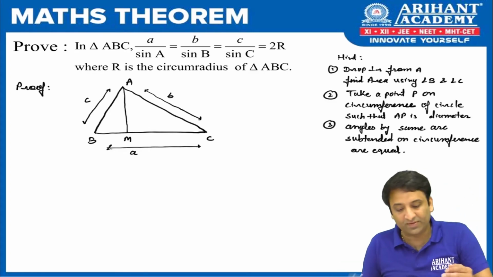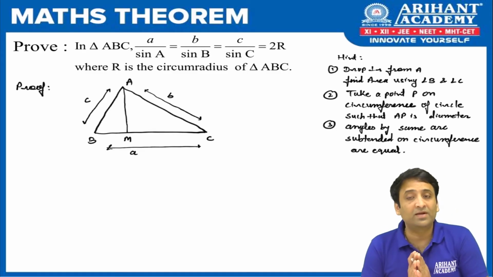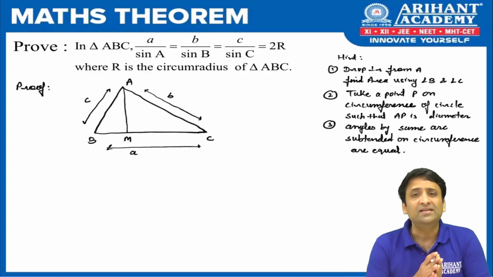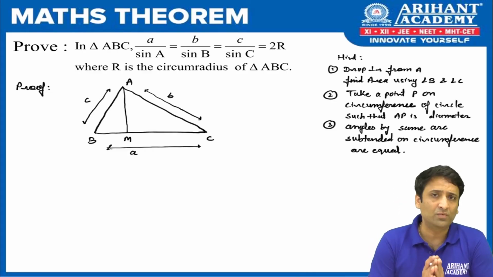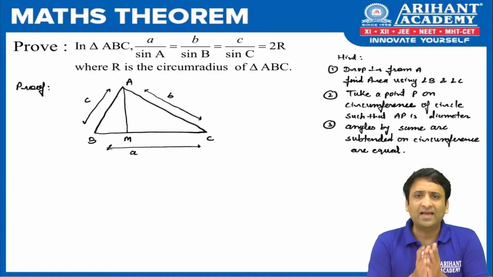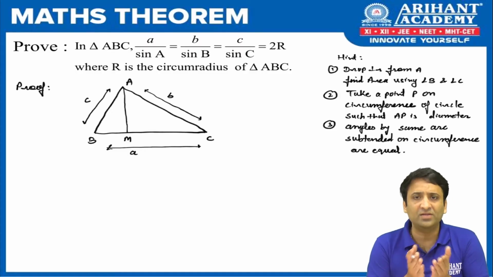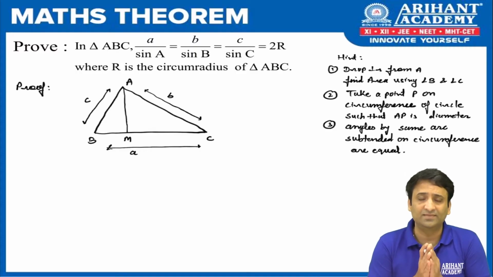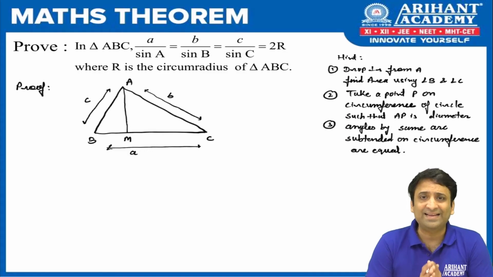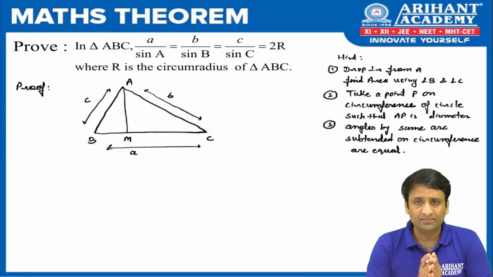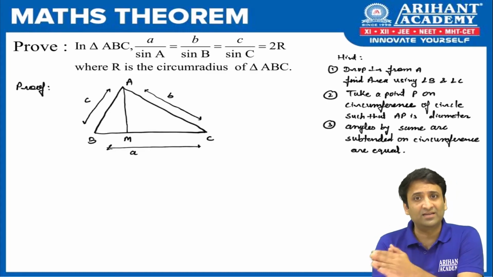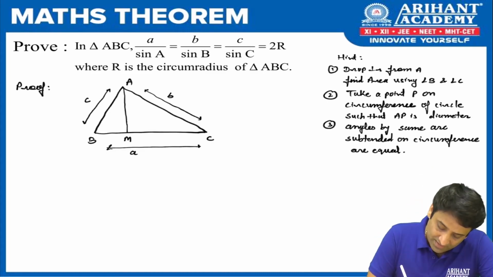Okay, ABC we have taken. Now hint number one also said that you should find area using angle B and angle C. Now what area formula do we know? We know that the basic formula to find area is half base into height. In the diagram, it is clearly visible that we have got the base of the triangle ready, that is BC. But we need height. And to find that height AM, we can use trigonometry, where I can use either angle B or angle C.